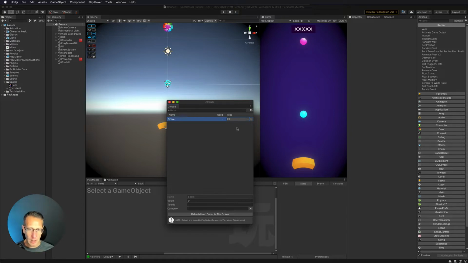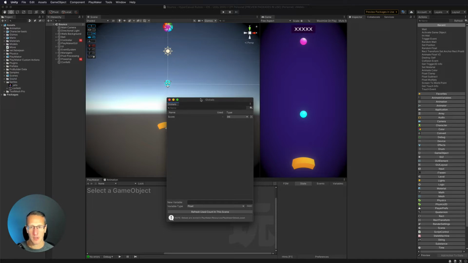I wanna go ahead and create a couple other variables. One is to keep track of what level we're on, so we can display that to the user. So level one, level two, level three, and so on, and we'll just have that continually grow. Then I wanna set two more variables. One is how many points to complete that level. So if I need to have 20 points to complete it, and then how many points I currently have for that level.